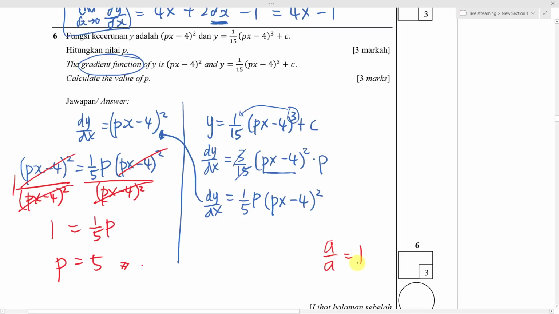And why does the c disappear? Because c is a constant value. You differentiate a constant number, you get 0. So imagine if today I have y equals to 3x squared plus 5. When I do the dy dx here, you get 6x, right? Then you will ask, where is the 5? Why does the 5 disappear? Because when we differentiate a constant number, it becomes 0. Okay, so I hope I do answer some of your questions.